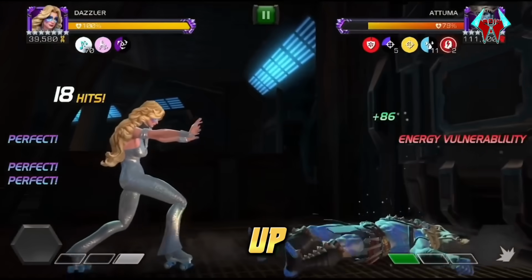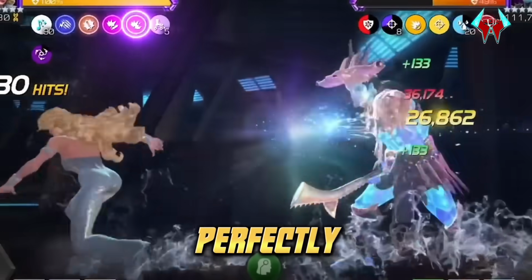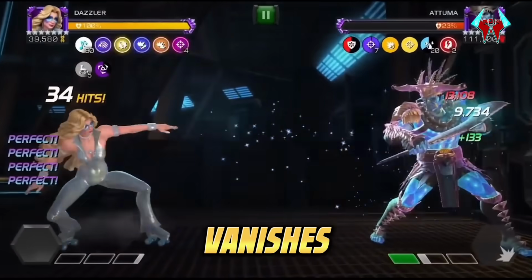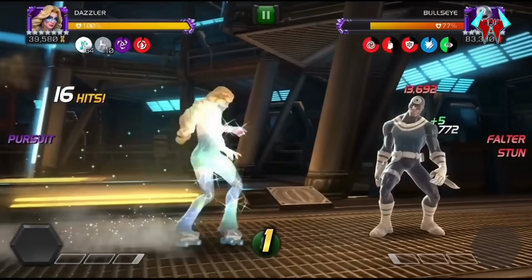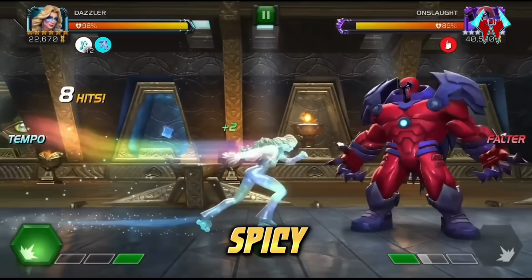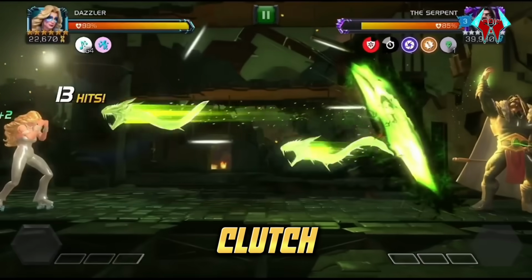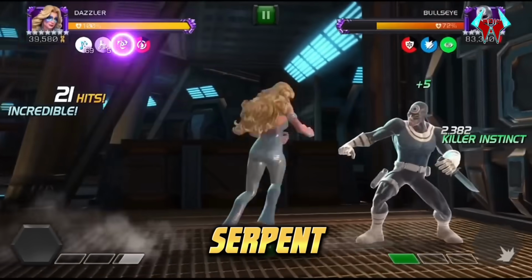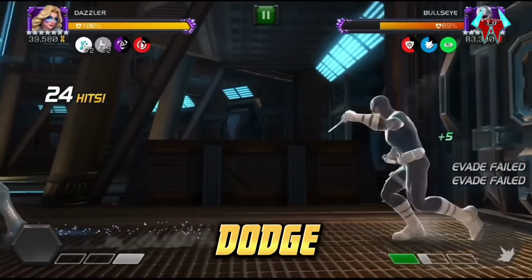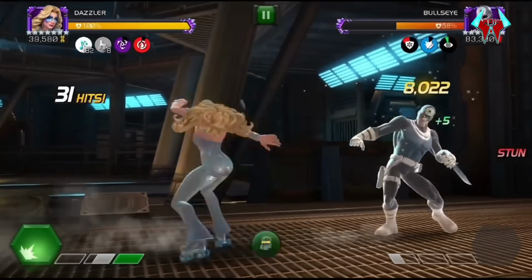No fancy build-up. Just stack up that tempo to 70 plus, time that SP2 perfectly, and boom, that health bar vanishes. We're talking over 1,000,000 HP gone in a blink. Straight up cheat code. And here's the spicy part. She can evade unavoidable specials too. You know how clutch that is when you're dealing with champs like Serpent who love to throw out those broken can't-dodge specials? Yeah, Dazzler just says, nah, I'm good, and keeps nuking.